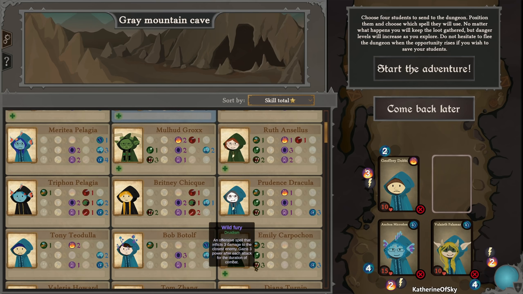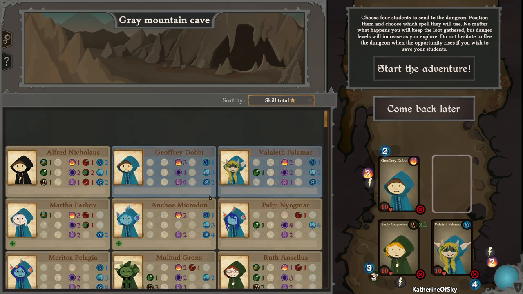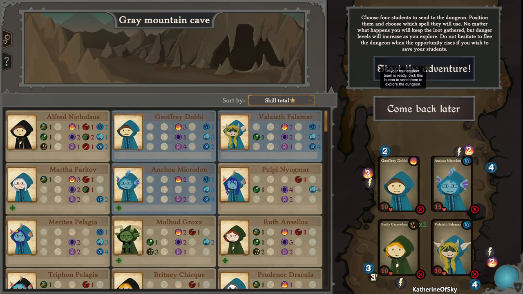What is this? Druidism, Wild Fury. Okay, heals a student in the file. I don't know if file is as in a line, a vertical column, or is it just anywhere? Gains 3 power after each attack for the duration of the combat. That's actually a really good thing for possibly burning down a boss. Let's try this person. I think we'll put them back in the front row. Let's just try this. Let's have a go.